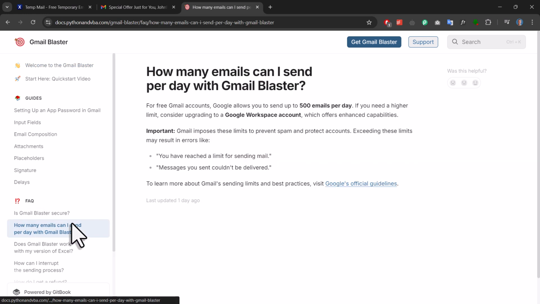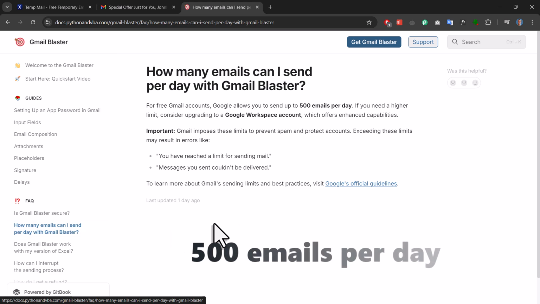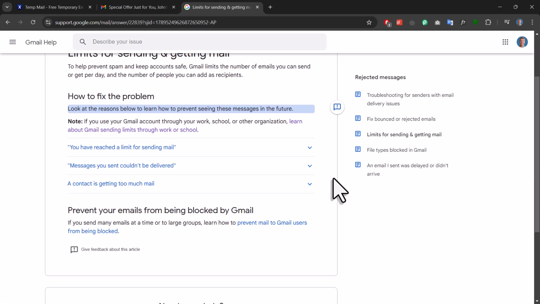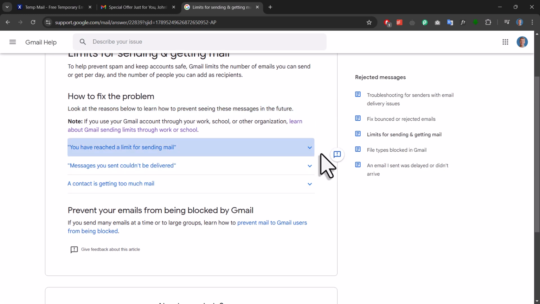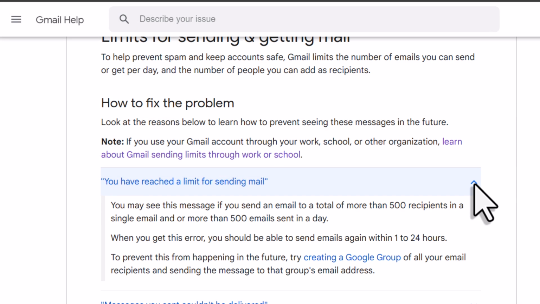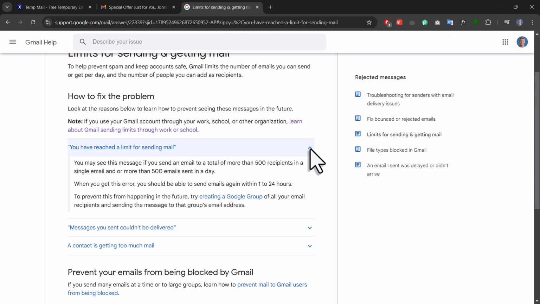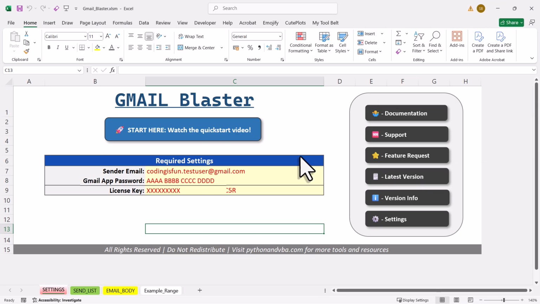Okay, and lastly, let me also touch on the email limits when using Gmail. For that, I recommend checking out the official Google documentation, which provides all the details about the limits. The bottom line is that Gmail isn't designed for large-scale email campaigns where you are sending thousands of emails a day from your personal account. For those situations, you want to use services like SendGrid or Postmark. However, if you only need to send a few hundred emails per day, whether to customers, clients, students or others, then the Excel Gmail Blaster tool is likely all you need.